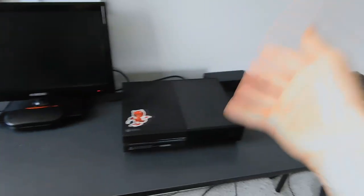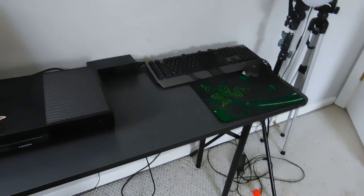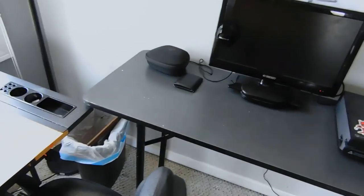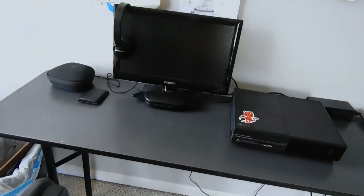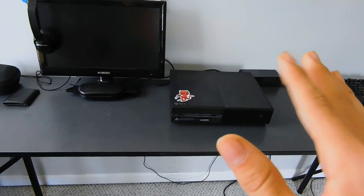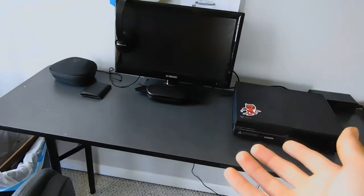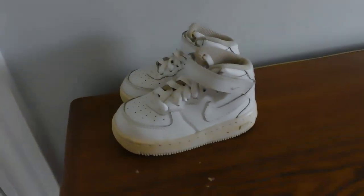Absolutely gangster, you know — the Xbox One first edition, the keyboard and mouse provided to me by one of my best friends. I love you, you know who you are. This is where the PC is gonna go when I get it, so right now I edit on my phone like an absolute card. And then there will be a gaming channel — I can't wait.